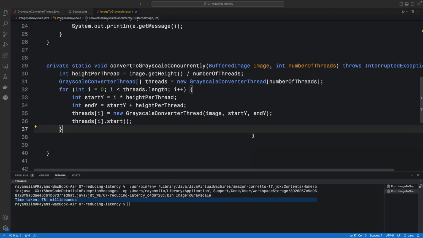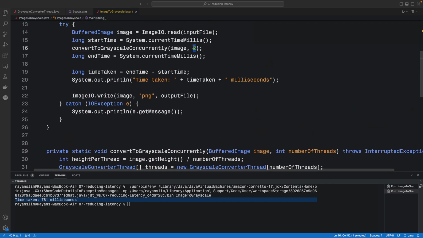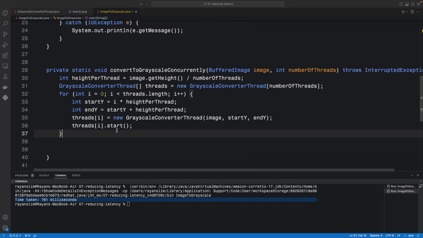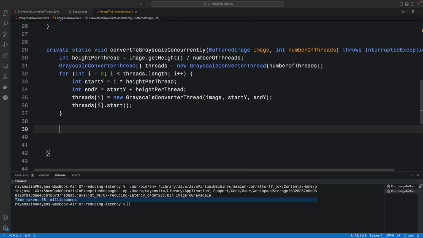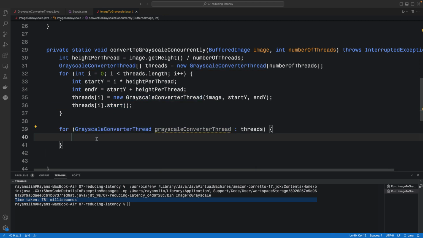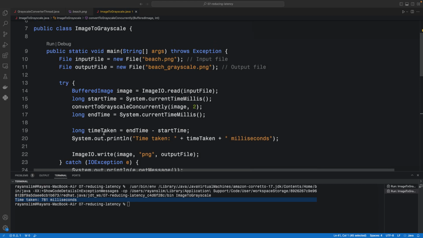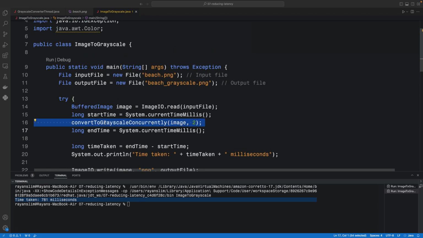So ultimately, this is going to create 2 child threads that are going to be processing 2 parts of the image concurrently. And while both of these worker threads are processing different parts of the image, we want our main thread to wait. So from every worker thread, we're going to call .join, which forces our main thread to wait for the conversion process to finish before we move on to line number 17.